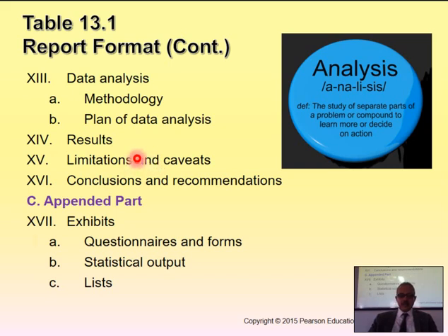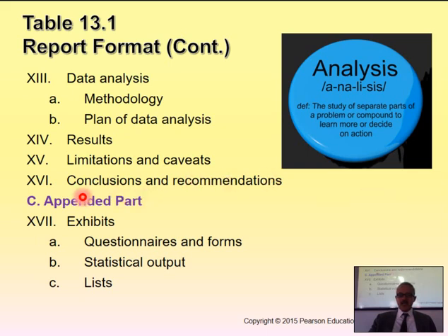Limitations and caveats. So you also want to talk about the limitations. For example, we couldn't have a sample from this target population. We couldn't run this test. We didn't have these secondary data, or we had to make this assumption, or we purposefully decided to do this. So any limitations of the study. Okay, so we couldn't reach all of these geographical locations. We only did it in these settings. So any limitations.